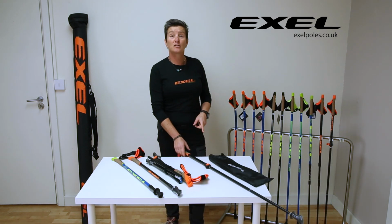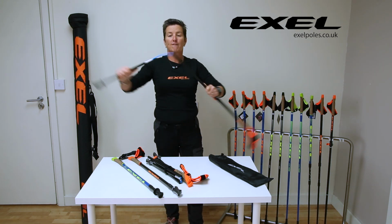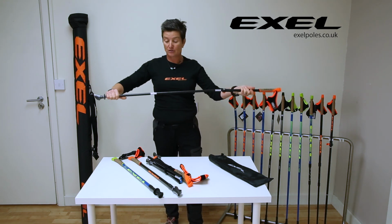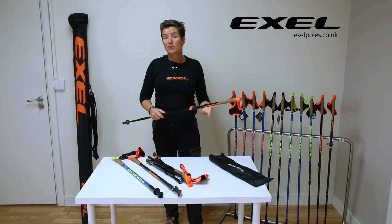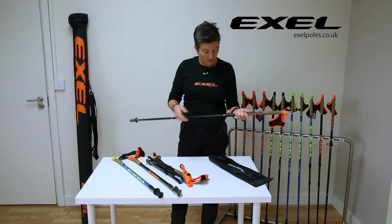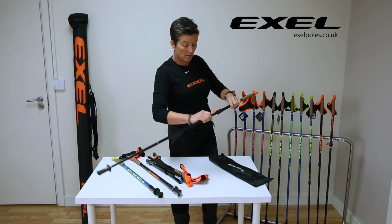So let's have a closer look at the foldable pole. Here's one I prepared earlier. So literally, they fold up nice and small, and then when you want to use them, they literally just badoing out and they all click together. And then how do I know to make it my actual length? Well, they have this orange clip, and you just literally pull that back, and then it pulls out, and you may be able to see that it's got the different lengths marked along it.